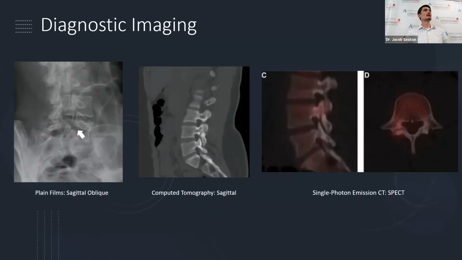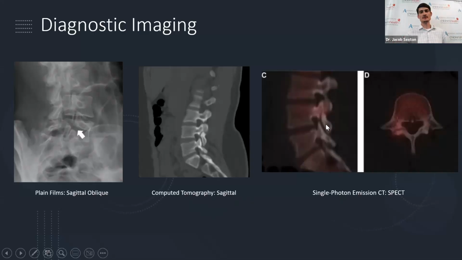Is there a vertebral body desiccation? Is there nerve root impingement? So the MRI gives me more soft tissue information than a CT does. And then finally, I'm not a fan of irradiating young athletes. I'd rather use something that doesn't provide a radiation dose if I can avoid it.